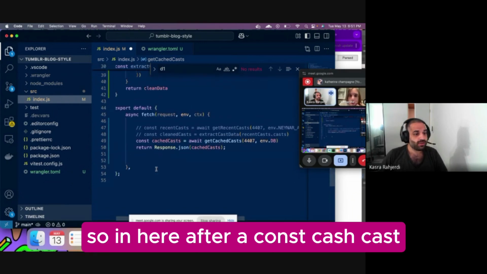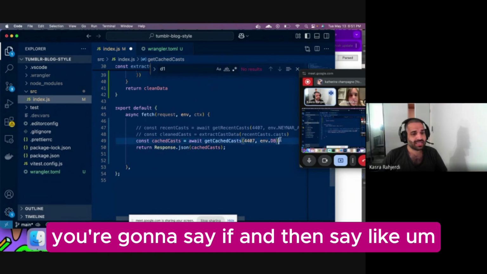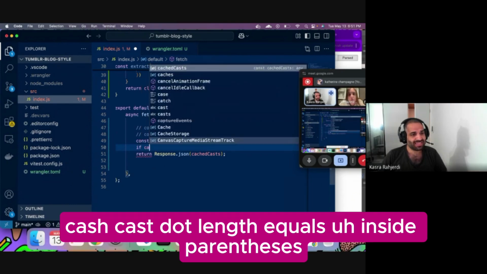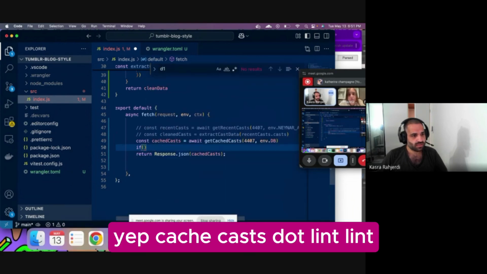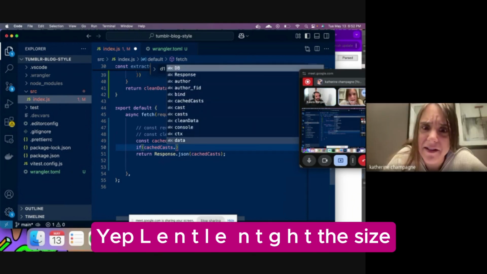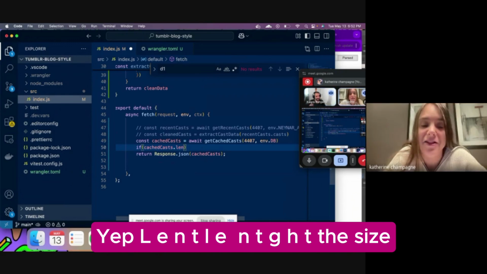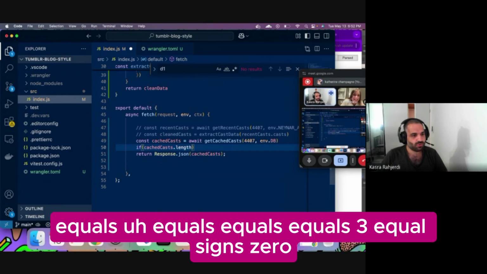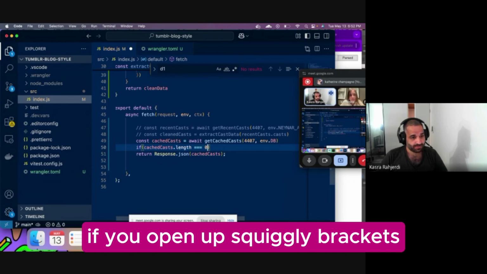In here, after const cached casts, you're going to say if, and then inside parentheses cached casts.length, L-E-N-G-T-H, the size, equals, three equal signs, 0.